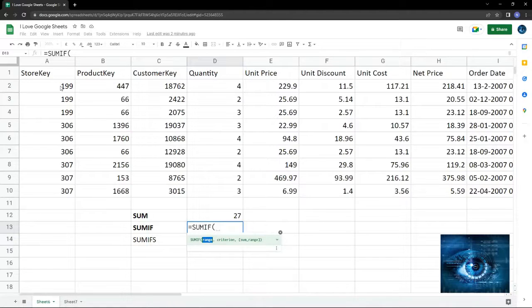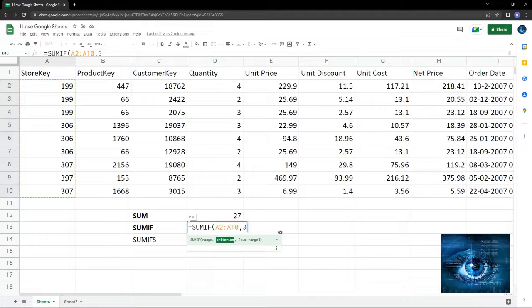So I want to sum my values on store key, so I select the range. Let me rewrite the formula: equal to SUMIF, open the brackets, select the range, comma, then I have to add the criteria. What we discussed was I wanted the sum where store key is 307.